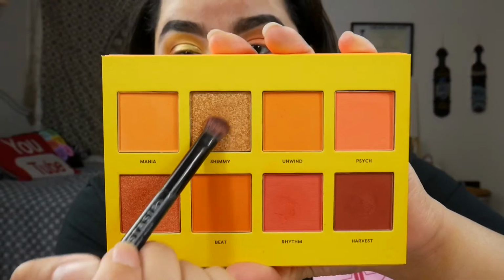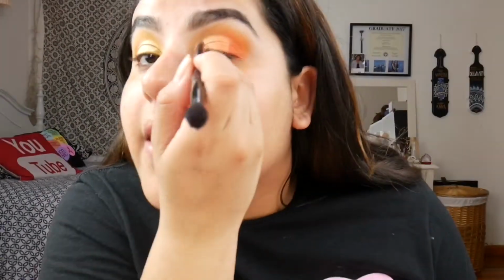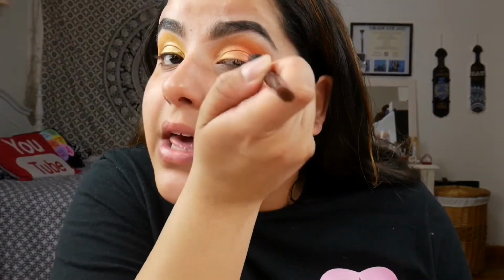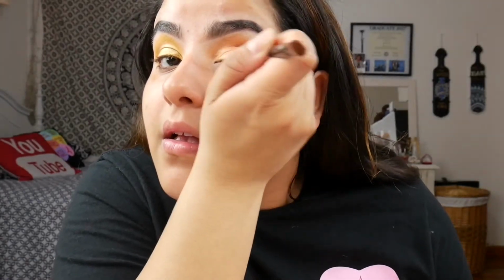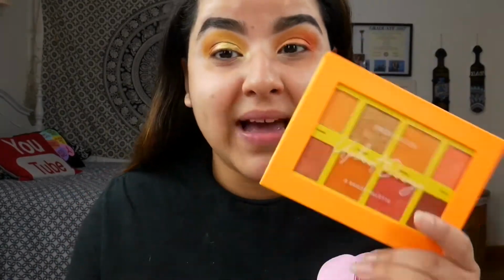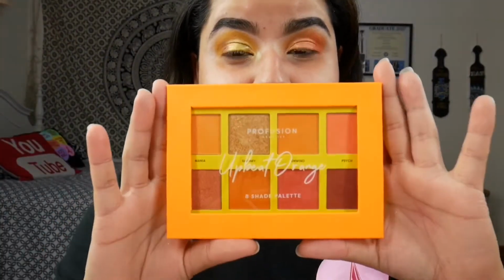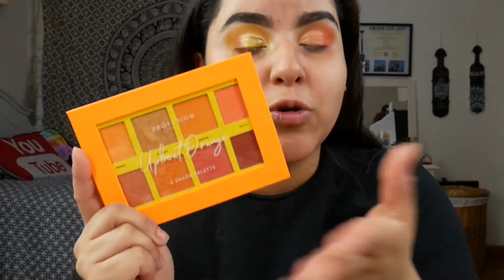And then I'm gonna put Shimmy on the inner half of my lid. And now I'm just gonna blend these two together. And the oranges did perform well. It's still not the best in terms of quality of shimmers, but the mattes were way better than the ones in the yellow one. And for $5, I definitely think that this one is well worth giving a shot. So this one is going in my yes pile.